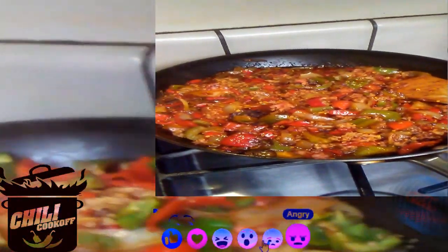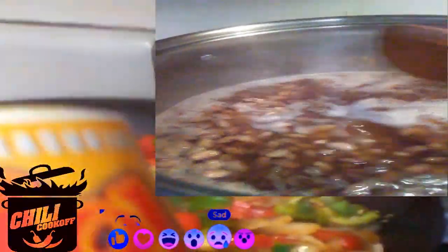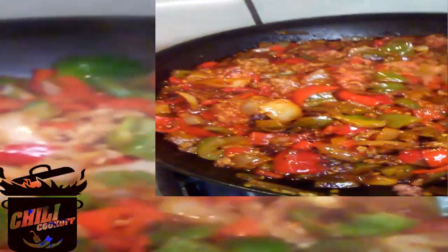So hey, you know, magical fruit, right? Magical fruit. Look at that. Them beans are loving me. Jesus loves me. My wife loves me. My dog loves me. And I'm making chili in California.